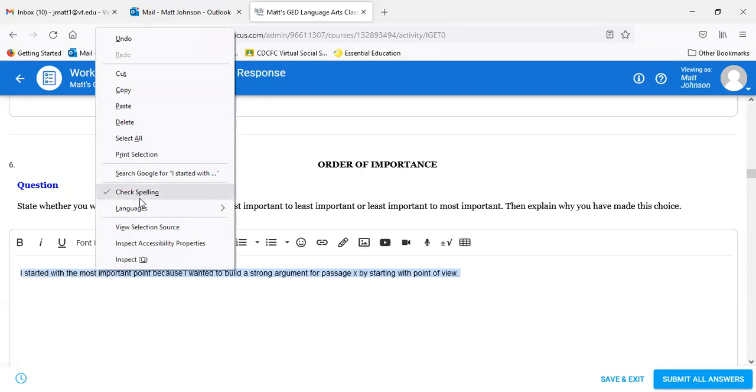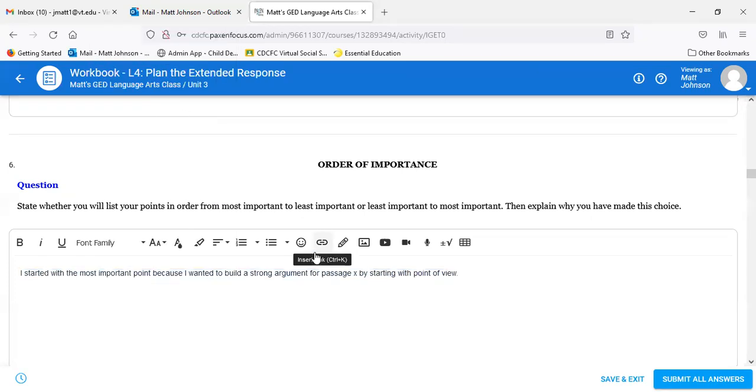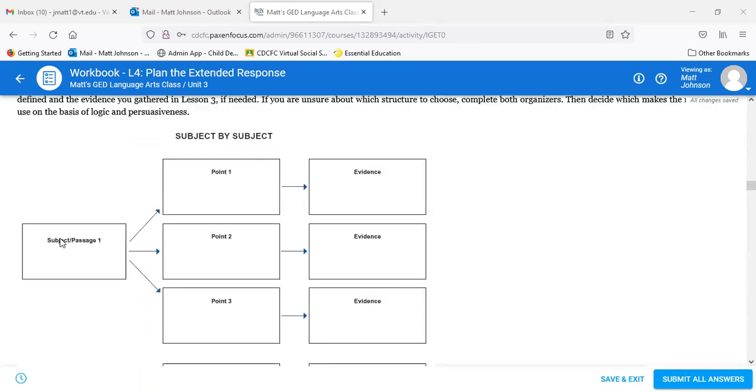In this case, like it said, if you don't really know the audience, you don't know which passage they would prefer, and theoretically they don't support one or the other anymore, right? They are looking for your critical thinking. How well did you explain each point, and the evidence that you use. So it's totally up to you as far as whether you lead with the least important and work your way to the most important. That will be less obvious to them. It's much more obvious to you what you're starting with. So here we go again.